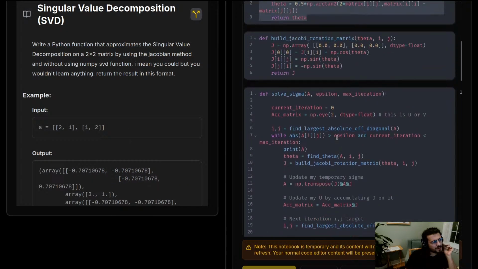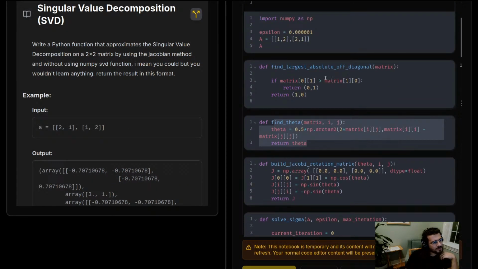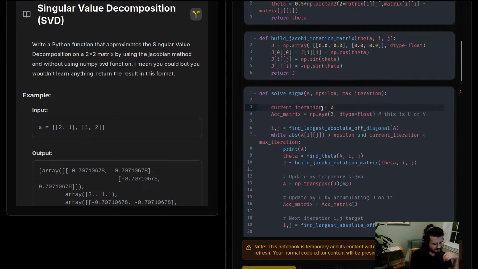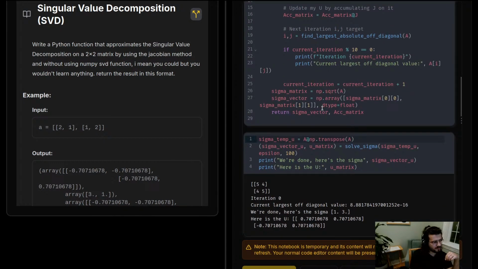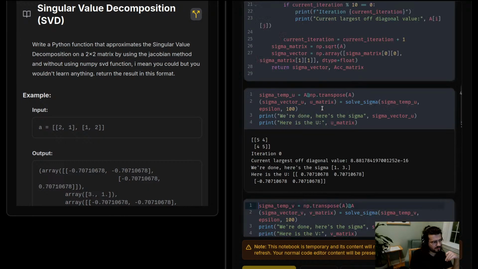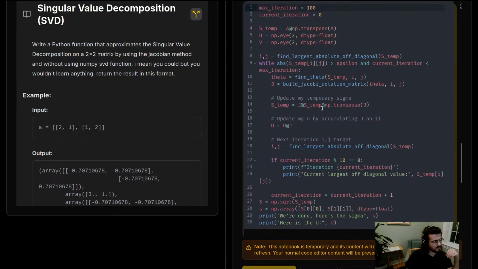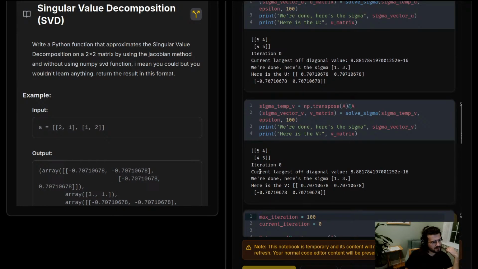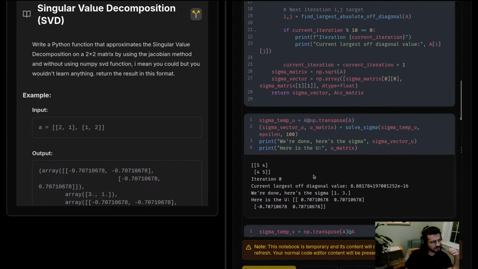Oh wait, on the first one, we might be messing up with this. I think maybe this is where we're messing up. Was this it? Okay, now it's flipped.